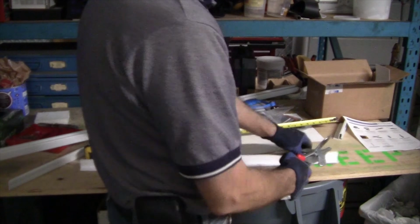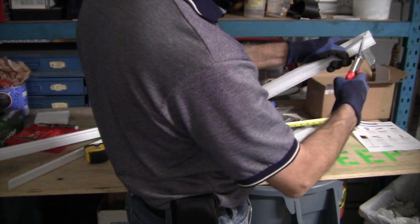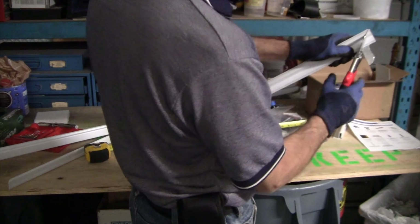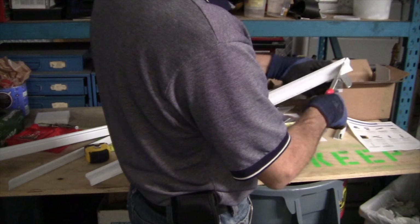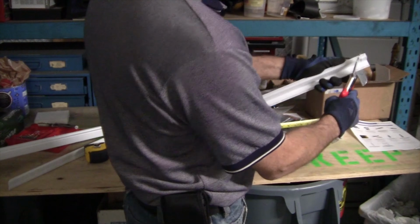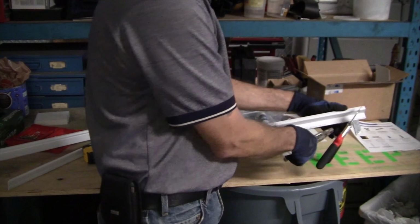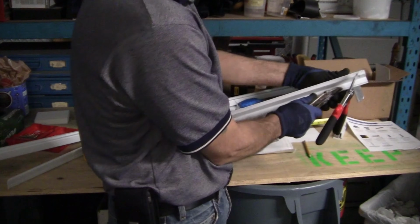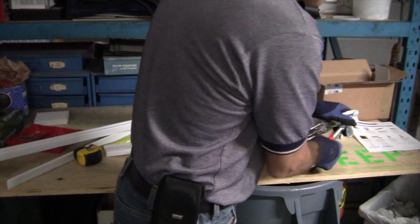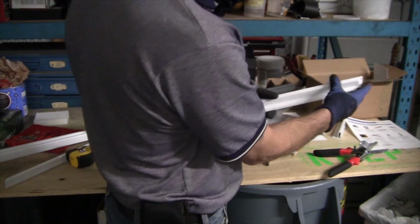So on this one here, I want to take this cutting tool, put it in the bottom track there, put it along the edge, hold that in firmly while I make that cut. It's a little hard to cut, so I'll show you what I do. Sometimes it walks on me a little bit, so I found it helpful to take a pair of vice grips and just crimp this corner right here, and that holds the material in place. And then I take the bottom edge, put it against the wood, and so that the blade doesn't walk on me, I hold that in, and then strike it that way. And then there's my 45-degree edge right there.